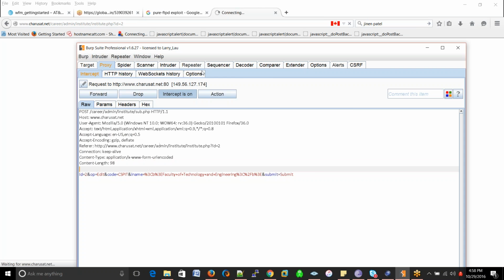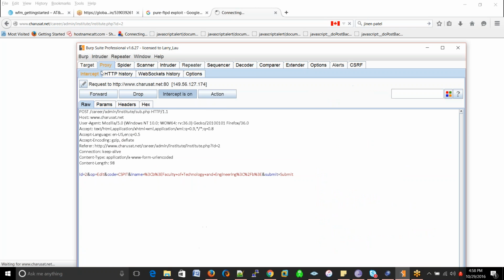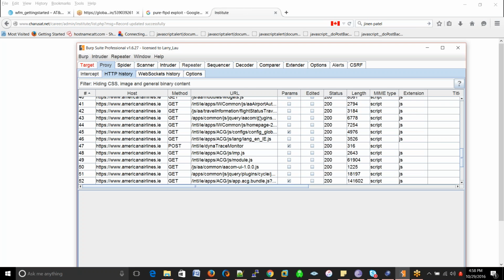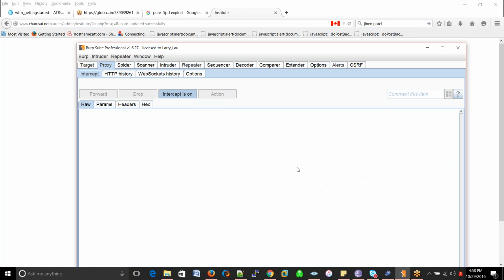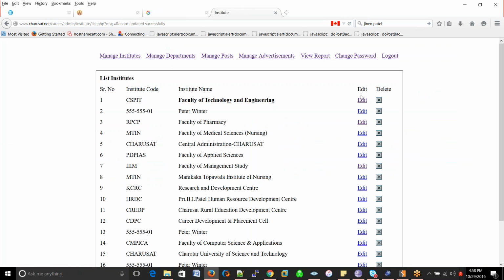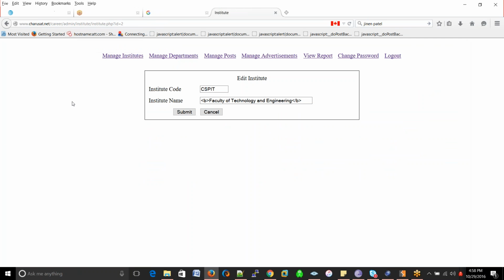Now Repeater, this is the most important, and what I feel personally is that Repeater comes very handy in most assessment parts. Why we use Repeater is because if I click forward on this particular request, I lose it. Then I need to go to my HTTP history, find that request, and inject on that. Instead, let's say I click on edit and click on submit.